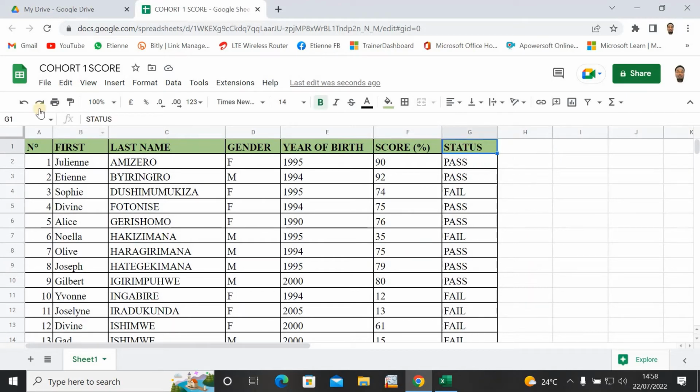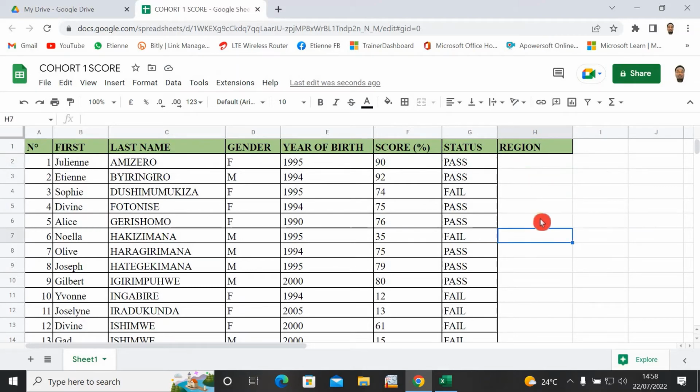I can just put another column here. Let me copy the format. I can just put a region. Maybe I just want to know the region of those people, where they have to fill in the region. Maybe I just want them to fill in the regions that they want to work.